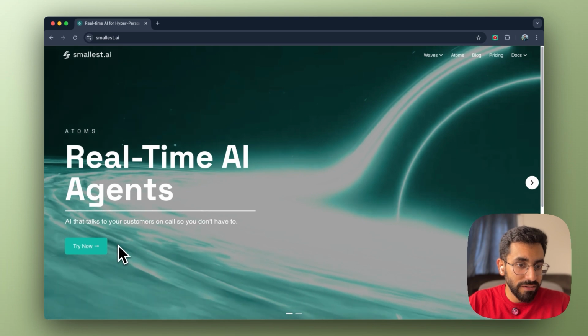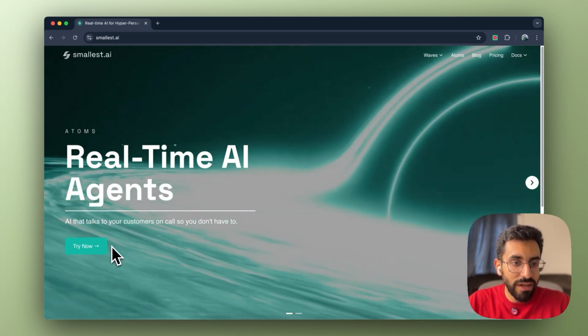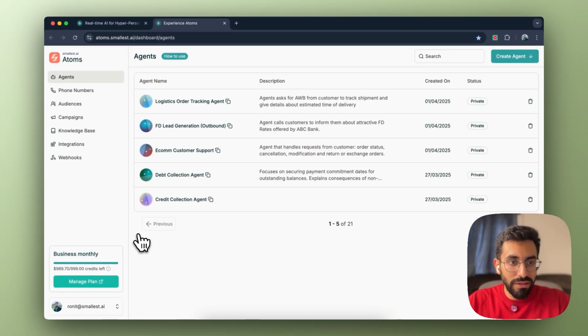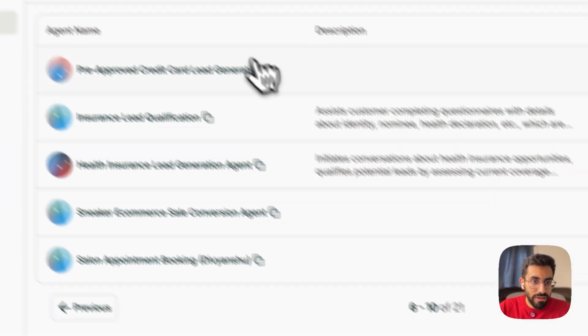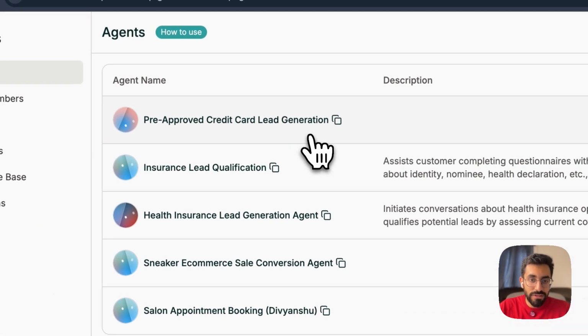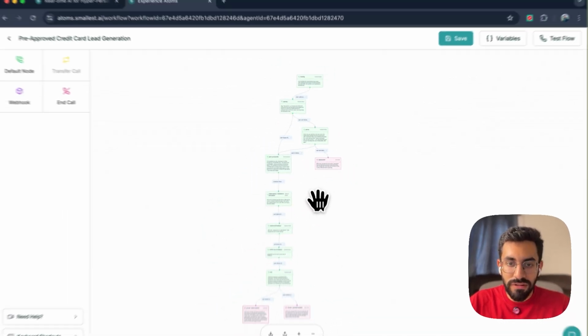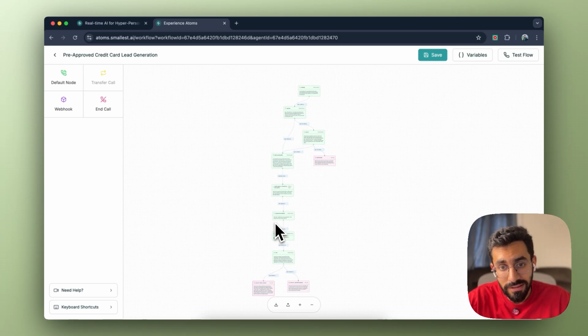I'm on smallest.ai's website with their voice AI agent called Atoms. I'm just going to click ahead. So after you log in, you'll be brought to this page. I have already created a sample script for my agent. Here's the pre-approved card lead generation agent. I'm going to show you the script. And so this is what it looks like. I'm going to keep a copy of this script in the link in the description, so you can go ahead and just upload it to your Atoms by clicking this button right here. So at the end of this video, we'll do a test call. Till then, let's go ahead and look at the script and I'll give you a few tips along the way.